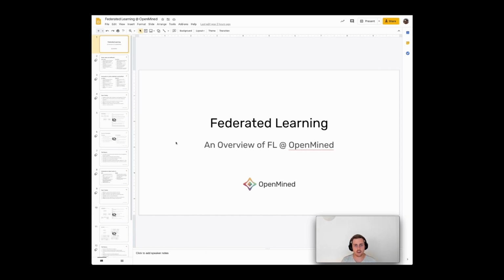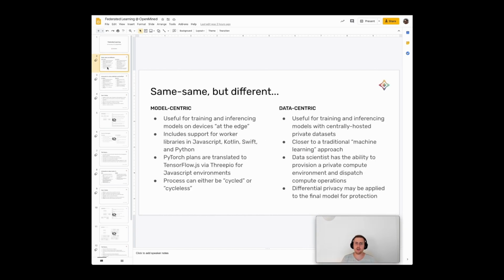Hi, my name is Patrick Kaysen, and I lead the federated learning team here at OpenMined. I wanted to go ahead and give everyone an introduction to what the federated learning team is, what we're trying to do right now, as well as what we're going for in the future. There are two approaches that we take to federated learning. These are slightly different than some industry standard terms that you might have heard, like cross-silo or cross-device or vertical federated learning, but they're quite similar.